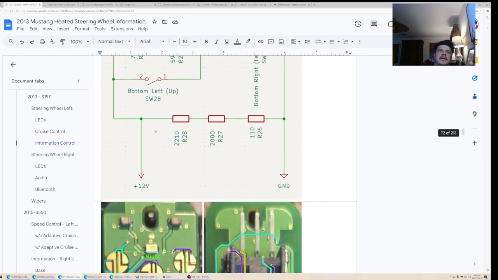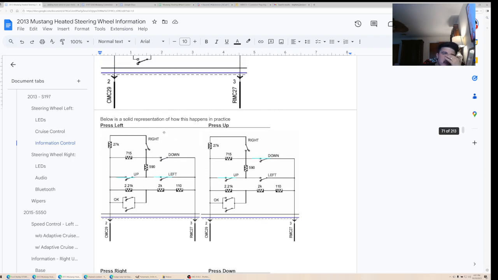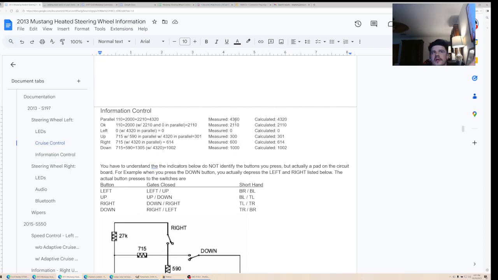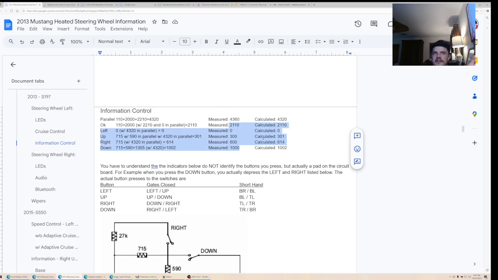Long story short, it's important for you guys to understand that simply because it allows us to derive these measured values that are the ones we want our S550 switch to spit out when we're actually doing our work.